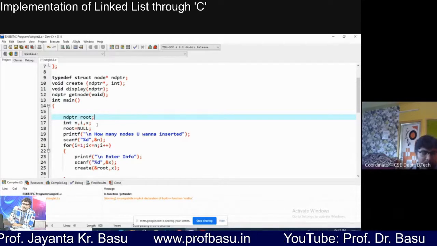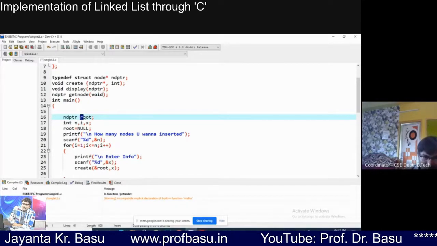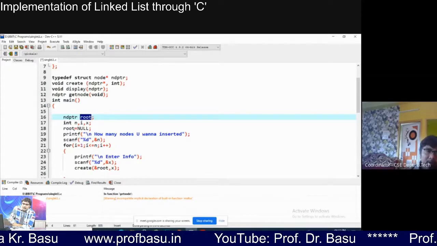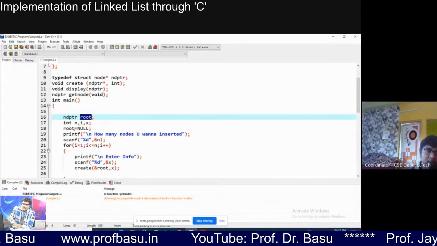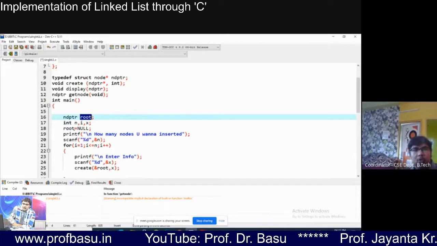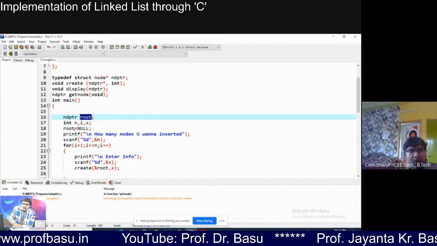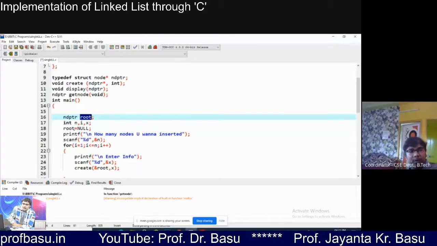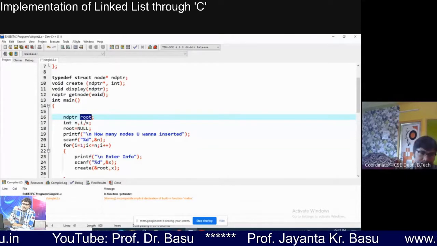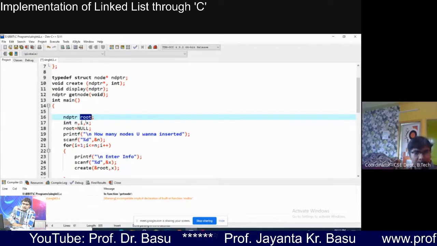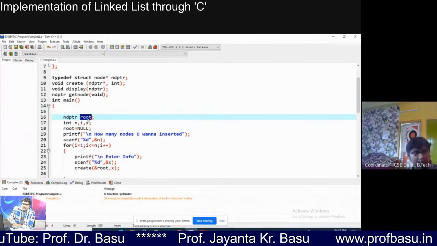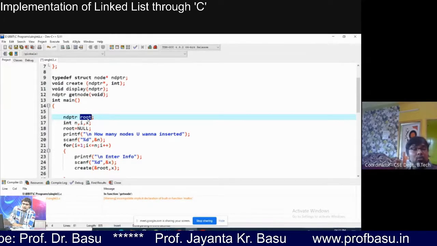The first node is called the root node, but by the name root, my code is describing that root holds the base address of the first node or root node. Root and root node are different things. Root contains the address of the root node. Root is not a node; root is a variable which holds the address of a root node or starting node.